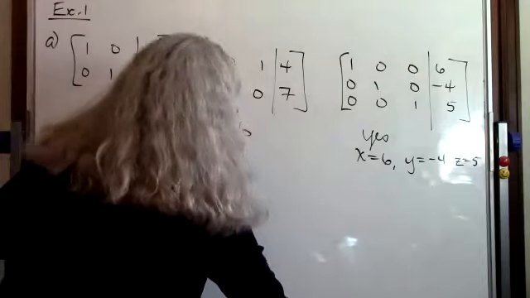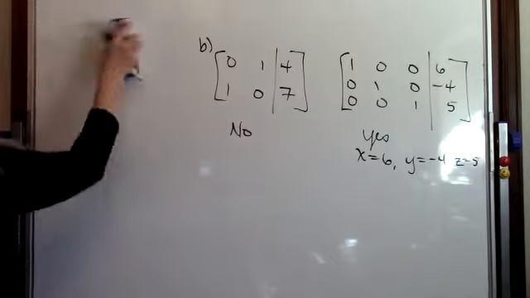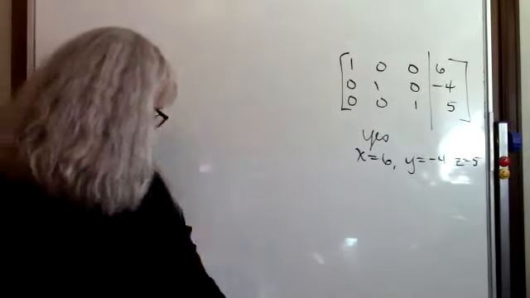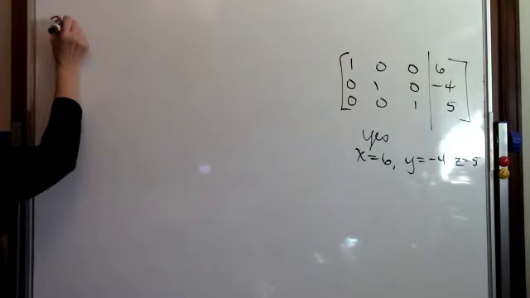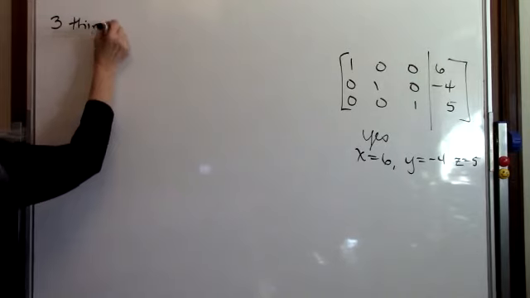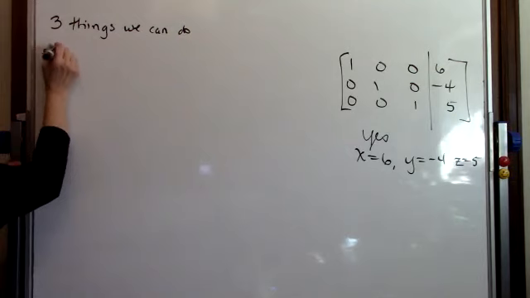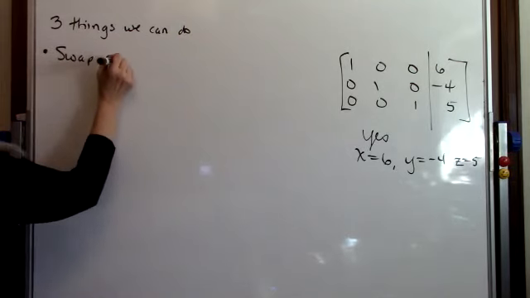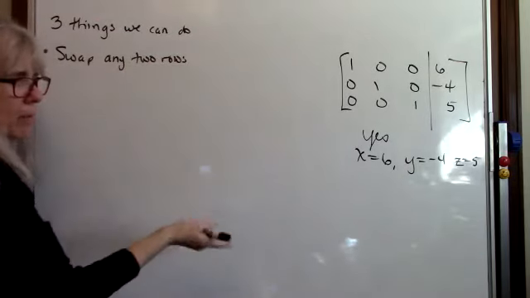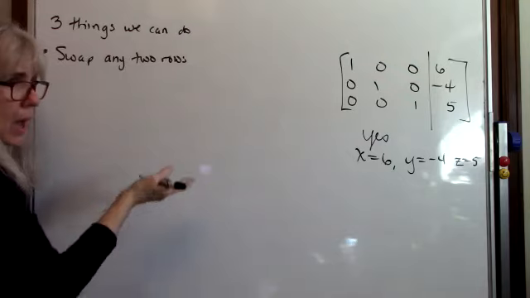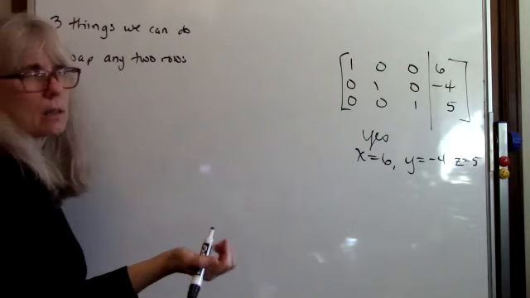So to summarize it, the arithmetic or mathematics that we can do to row reduce. And again, I'm going to put this into layman's terms, so we can do 3 different things. These are the 3 things we can do. So I can, first of all, swap any 2 rows. So basically, I can take row 3 and write it as row 1, or I can write row 2 as row 3. I can take the entire row and switch it around because all I'm doing is rearranging the equation order. So that makes sense.